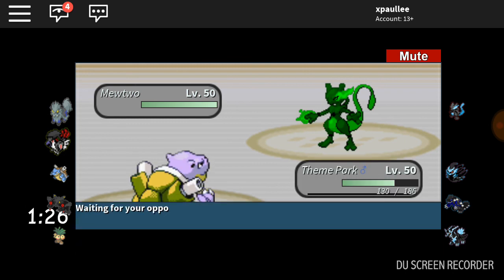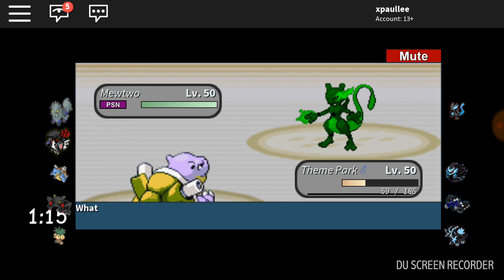Time to go for Toxic against the Mewtwo, just to get that on. He's gonna go for Sidetrack. It does around 90 HP. We're gonna get a little bit more HP back with the Leftovers. He's gonna have Leftovers himself, so I'm gonna Protect this turn just to get extra recovery off, and the Toxic damage will start to build up as well. So going for Protect, he's gonna go for Side Strike.